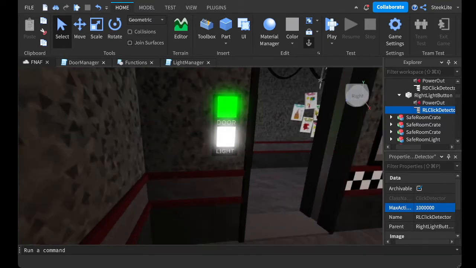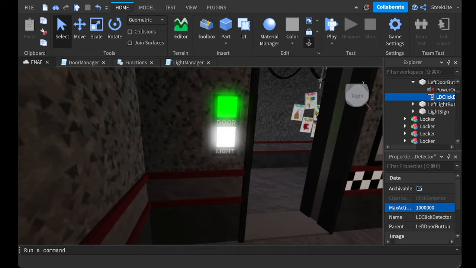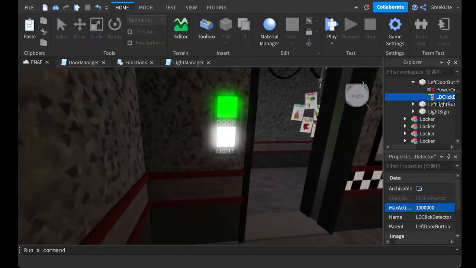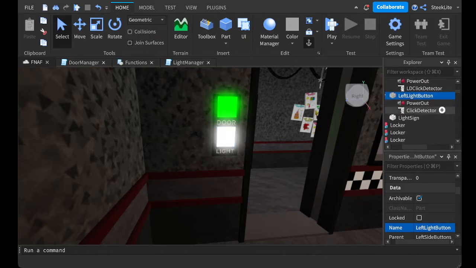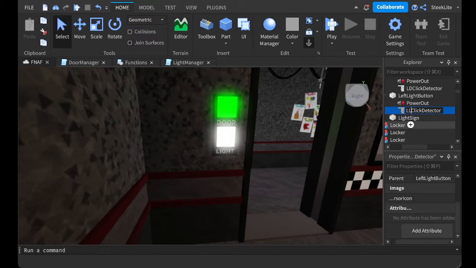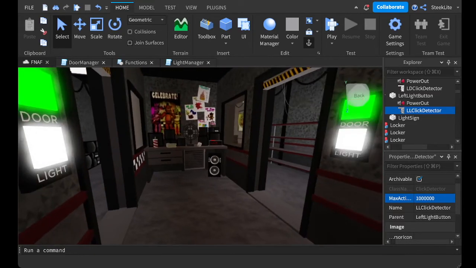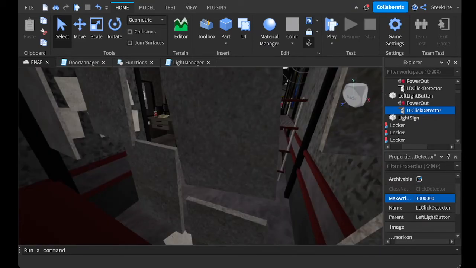We'll just change it in here instead of in the script. Then we can get rid of this because it's just random. I don't want to do one here and the rest not. And while we're at it, we can change the left light button. Call this left light, and change this to like 10 million. Okay, so now we want this spotlight to start off.